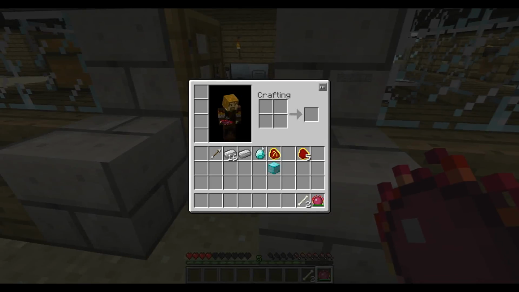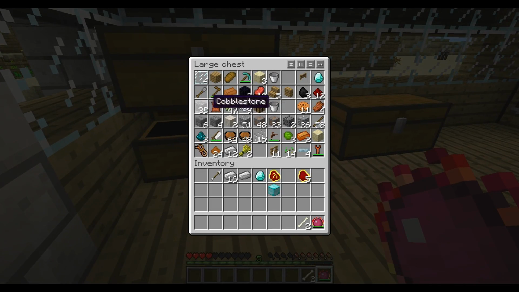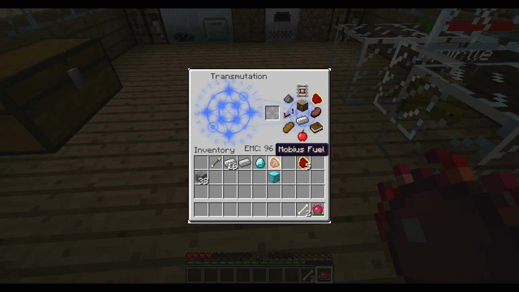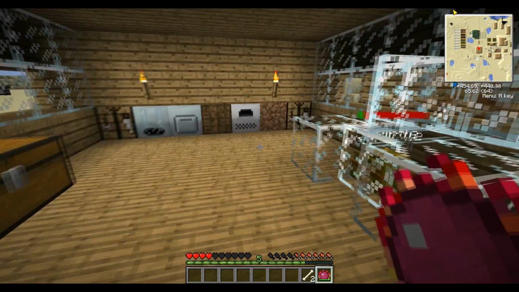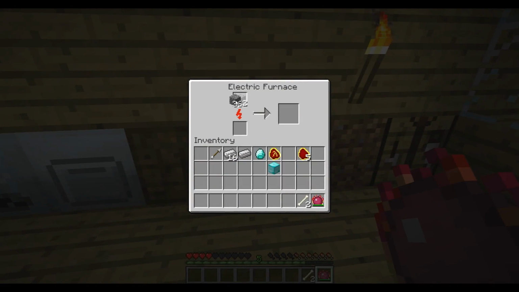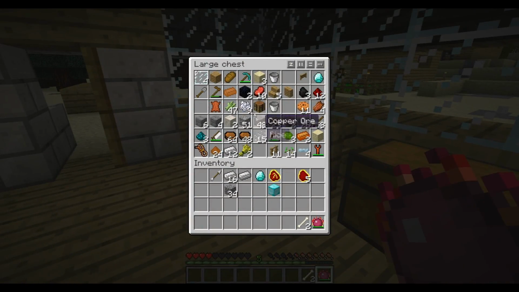Right, so we've got block of diamond, we've got glowstone. Right, we need two smooth stone blocks. So, we've got cobblestone, which we can probably upgrade to smooth stone. Anywhere? No? Doesn't seem like it. So we'll just furnace it. We need four, and we need two obsidian.